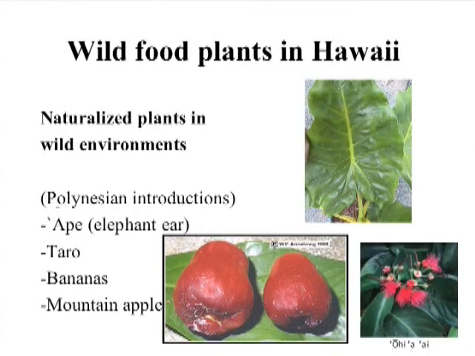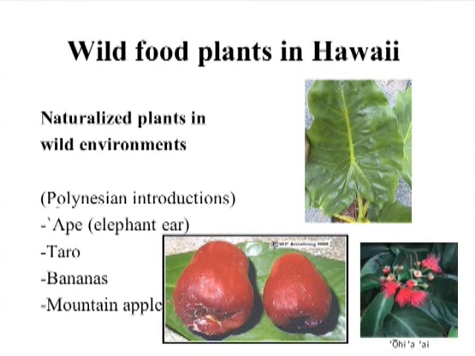When the first Hawaiians came to Hawaii, they brought their agricultural food plants with them and, of course, planted them in around the houses. But apparently they also planted individuals out in the forests. These individuals then continued to multiply and they became naturalized. So there were wild populations of some of the canoe plants in the forest as well, including taro and 'ape, bananas, mountain apple, etc. So in the past, these kinds of foods were also thought of as wild foods, or can be thought of as wild foods, and were gathered from the forest as well.